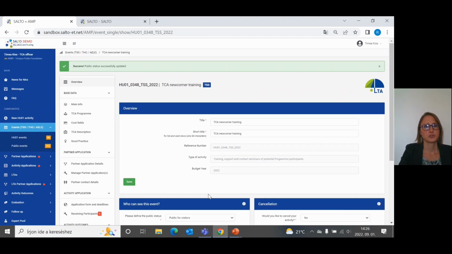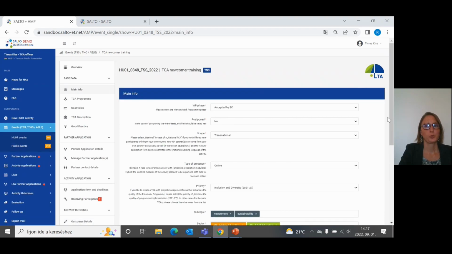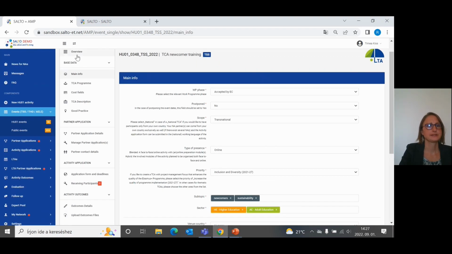So after showing you this overview section, in the draft phase of the management and then the planning phase of the activity management, first we have to continue to fill out the fields one by one in this base data section. We have the main info here.